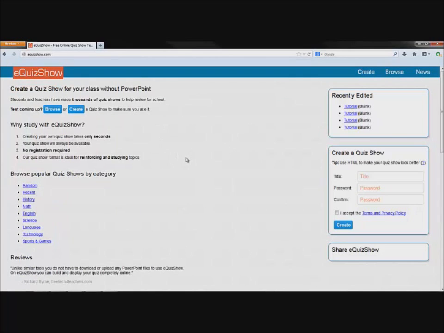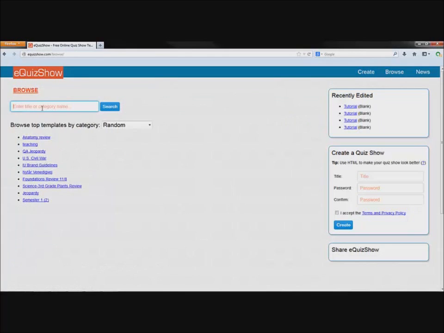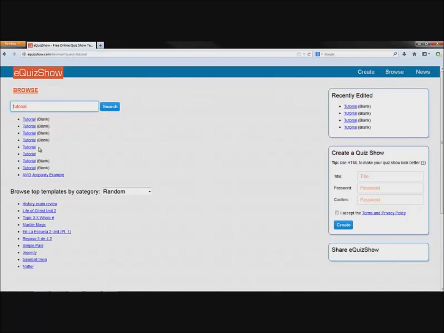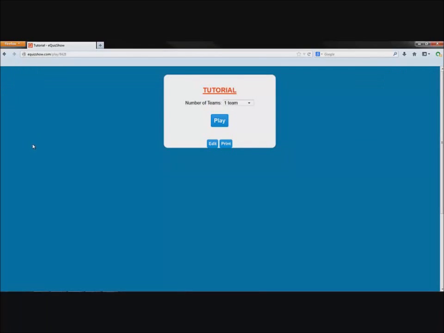So now let's go over how to play your quiz. First of all, go back to the eQuizshow homepage, click Browse, and then type the title of your quiz, which for me was Tutorial. Locate your quiz, and then you will see 3 buttons. The play button, the edit button, and the print button.